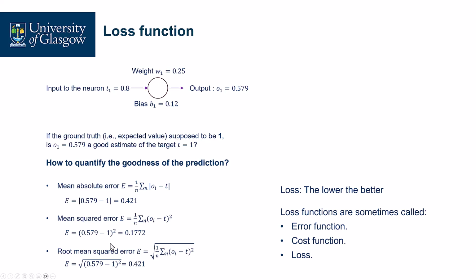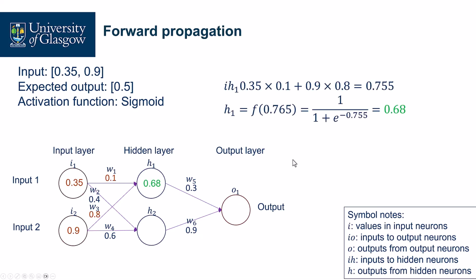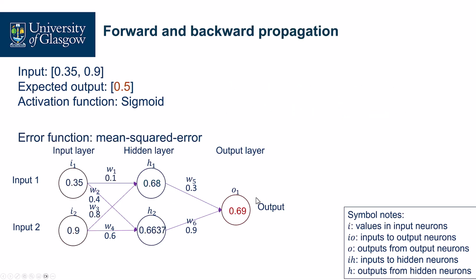So now after we review the loss function, we can see how we can use it in the neural network training. This is the neural network example we have just shown in the last session, right? We have two neurons in the input layer, the hidden layer, and the output layer, and we have these weights, right? In the last session we calculated H1 and H2 and the output, right? We mentioned the expected output is 0.5. So now we need to calculate the error, right?